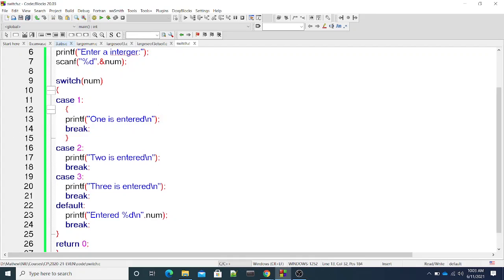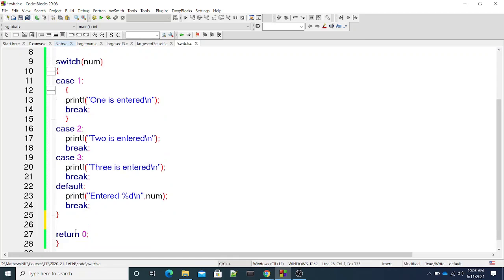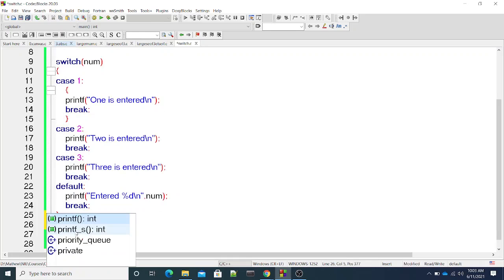Now break statement, what it does is, break means break the execution of this block. That means if break is inserted, when the compiler executes this statement, it will take the execution out of the entire block. When the break is executed for the first time, the execution will be taken out of the entire block and it will go to the statement after that.